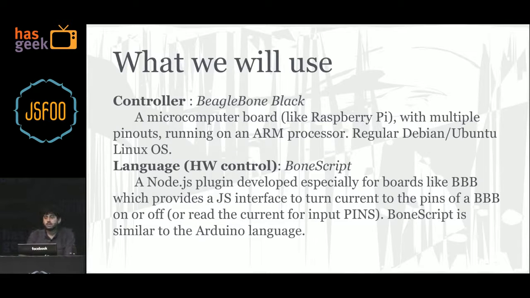So in the following example, as a controller, we are using BeagleBone Black. So how many of you know about a BeagleBone Black? How many know about Raspberry? Okay, so it's something similar to a Raspberry, because everybody knows about a Raspberry. It's a microcomputer board with input-output pins, and it runs a version of Debian.